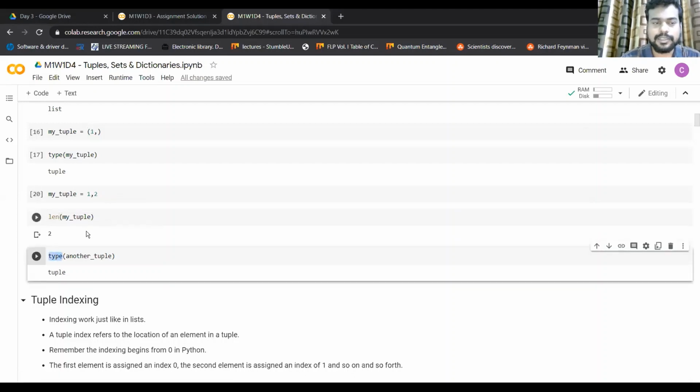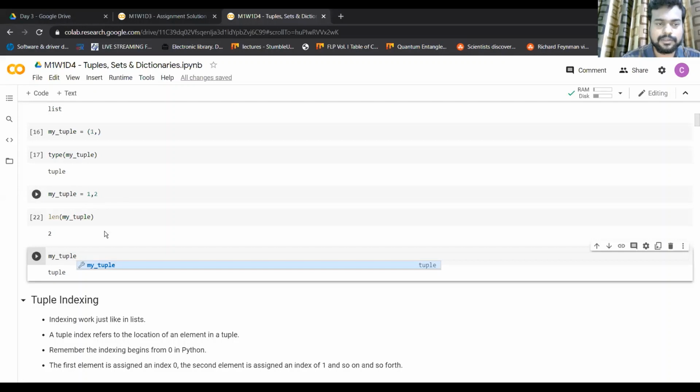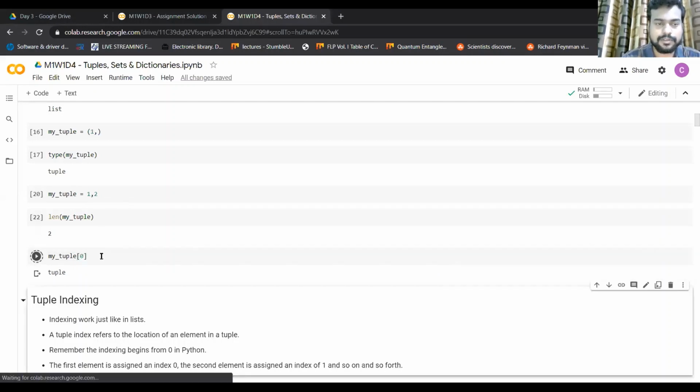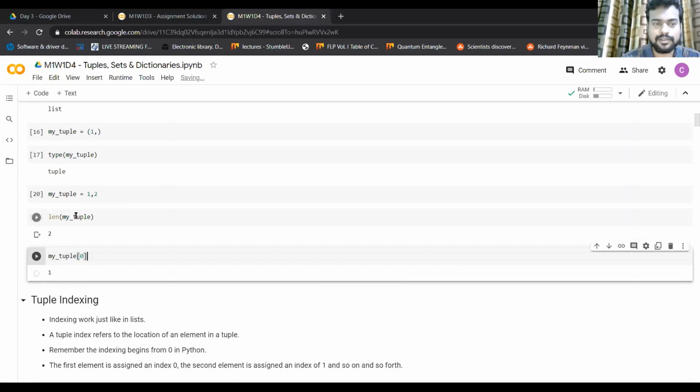Suppose I want to find out what is the first element of this tuple. Remember this is our tuple. I just want to print out the first element. This is 1, which is the first element, and what if I wanted to print the second element? This is 2.